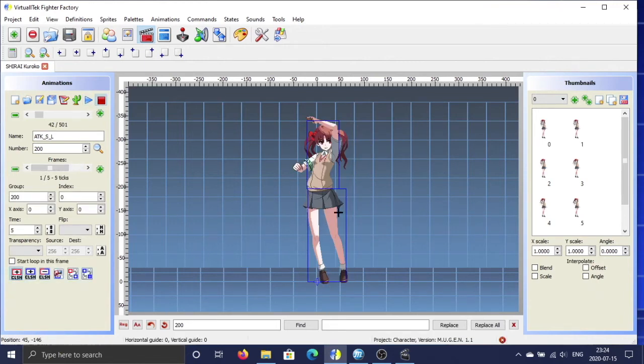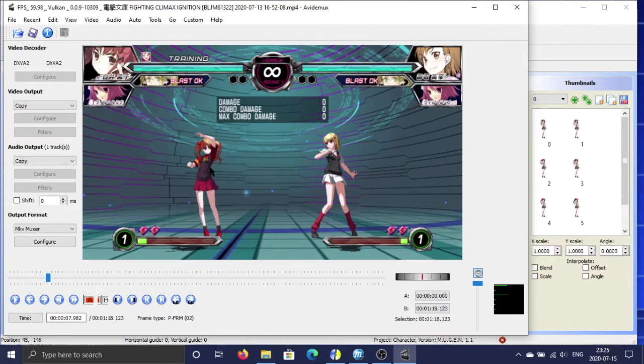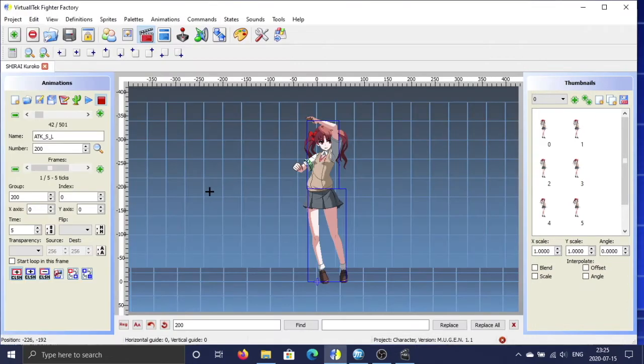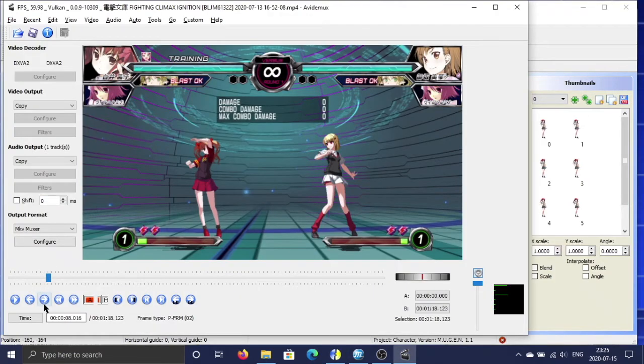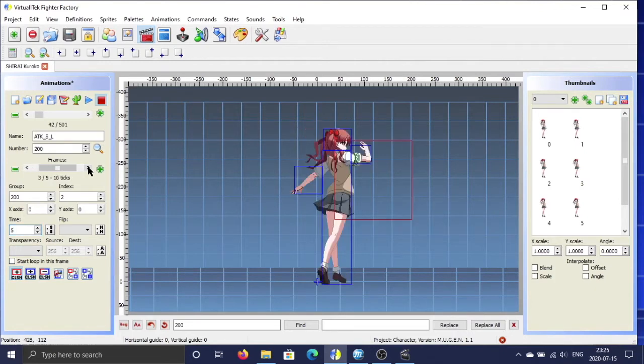Now let's head to the most important part, which is counting frames. This is the first frame. How many ticks does it cost? Let's count: 1, 2, 3. So it's 2. Next frame: 1, 2, 3, 4. So it will be 3, because I count to 4 at the next frame.